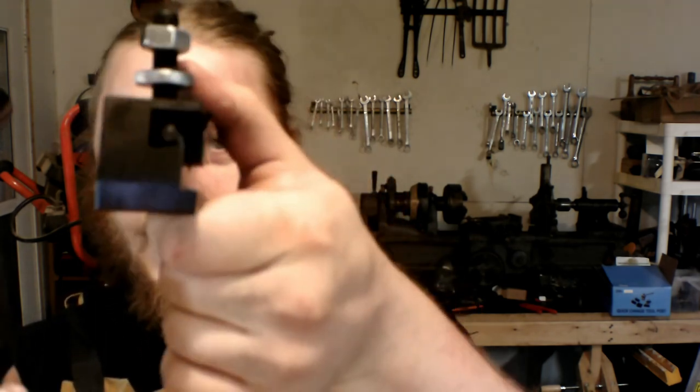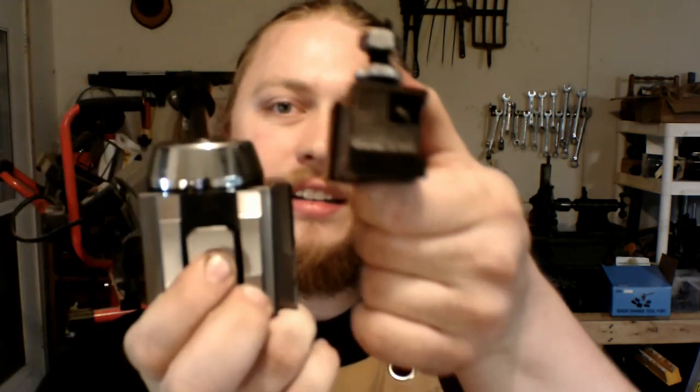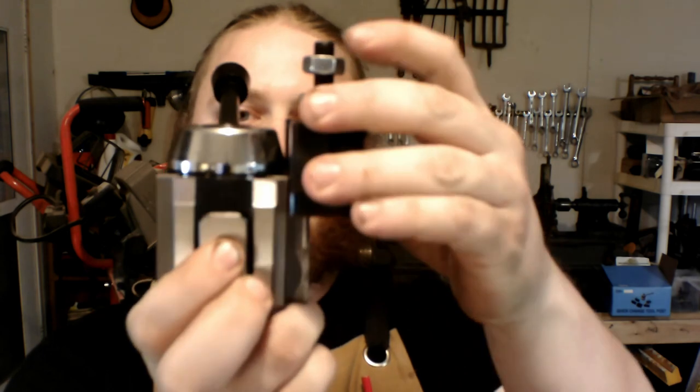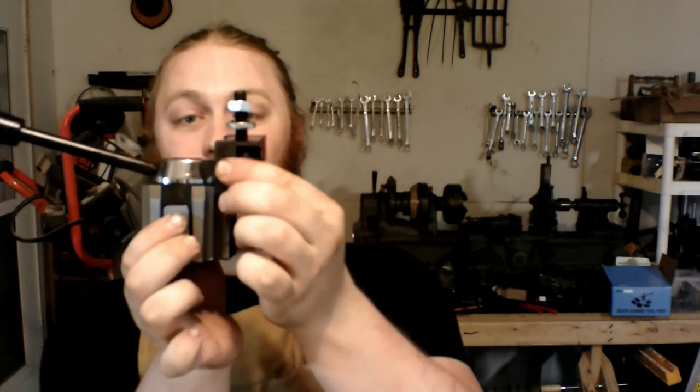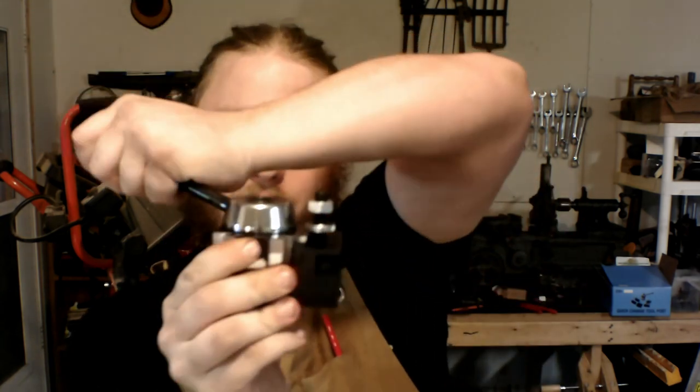So anyway, you take that, you take this, and you make them friends. Oh, yeah. And it just drops right on, precisely where you want it to drop on. So just like that, there you go. And then you lock it in place to hold it down. And then it goes on the lathe.